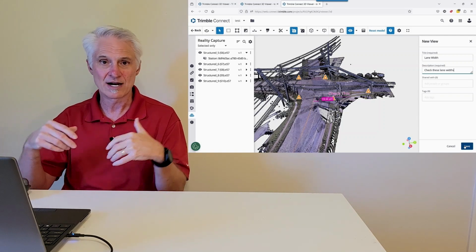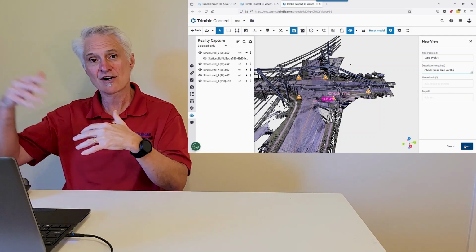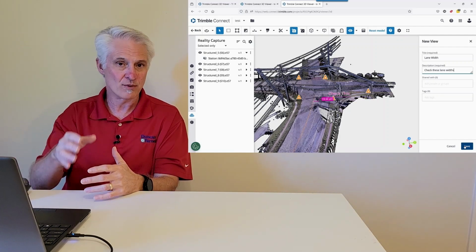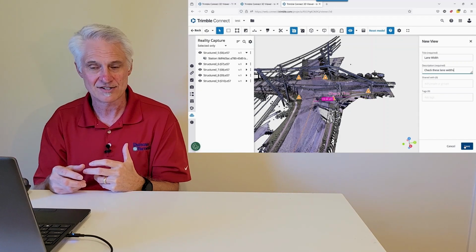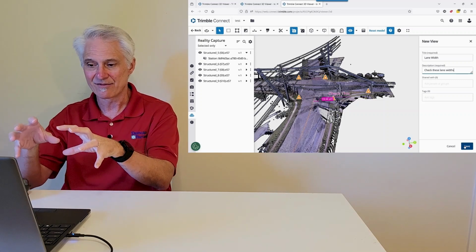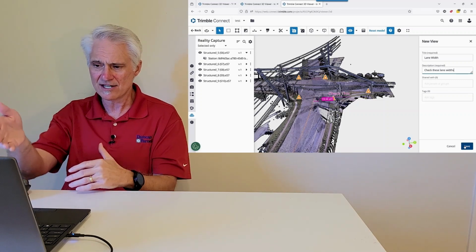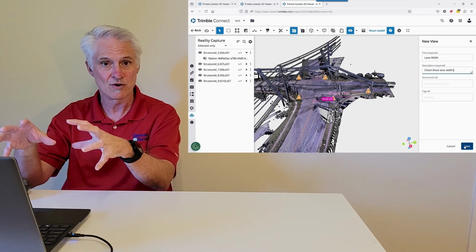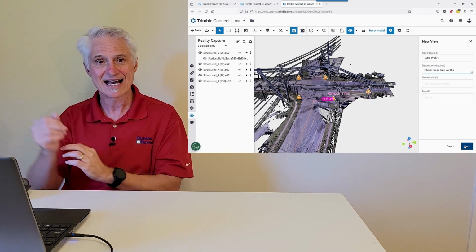So views are easy ways to share stuff with people. If you share the project with them, then they have to come in here and turn the point clouds on to be able to view them and all that stuff. But if you go ahead and get it set up the way you want it, create a view, you don't have to measure, you don't have to put any annotation in there. You can just get the point cloud set up the way you want it, right? And do a view and send that to somebody.